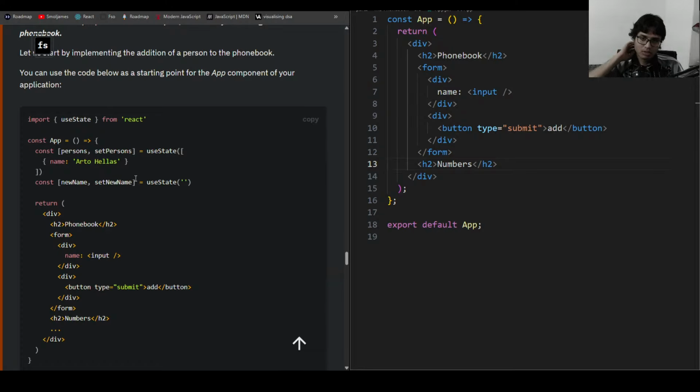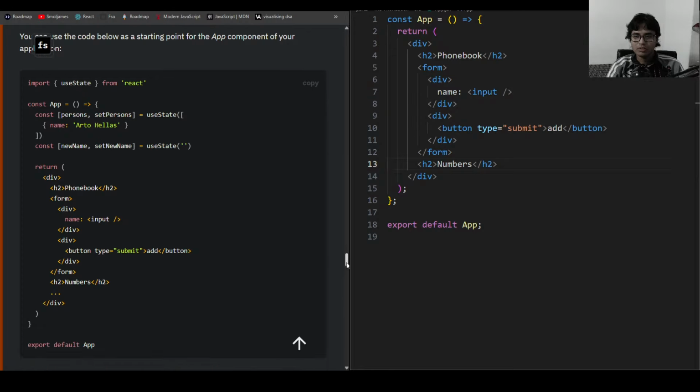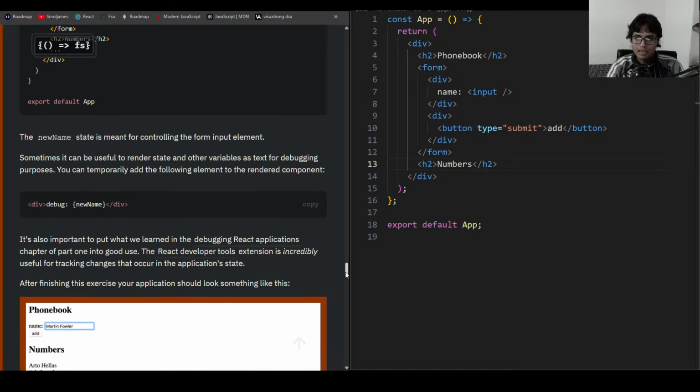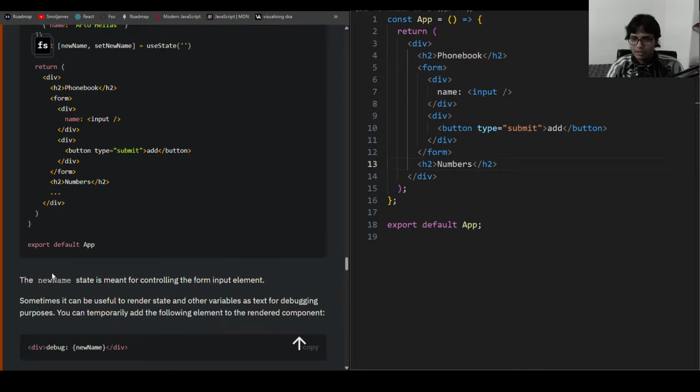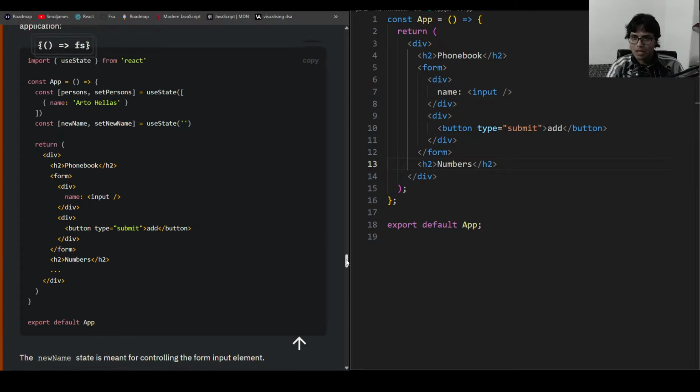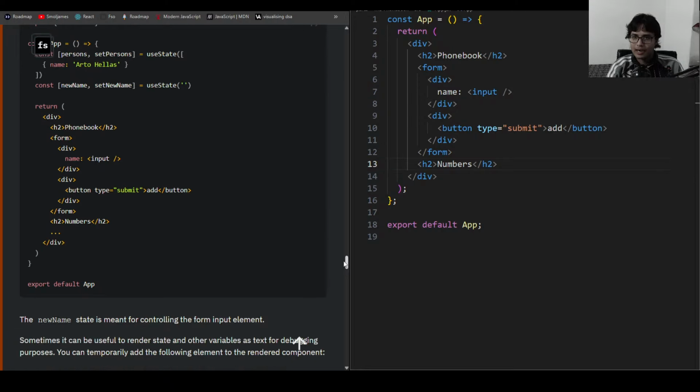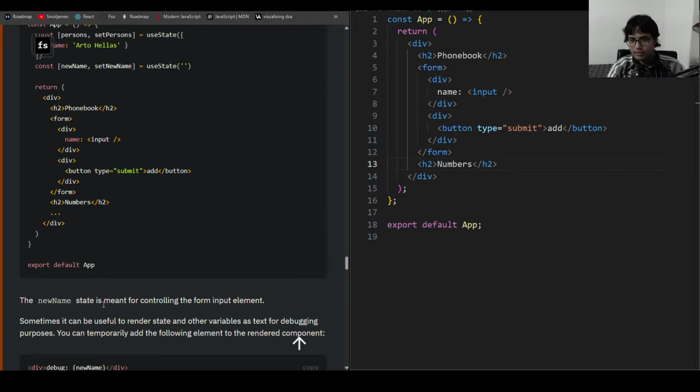New name, setNewName, useState. The new name state is meant for controlling the form input element.